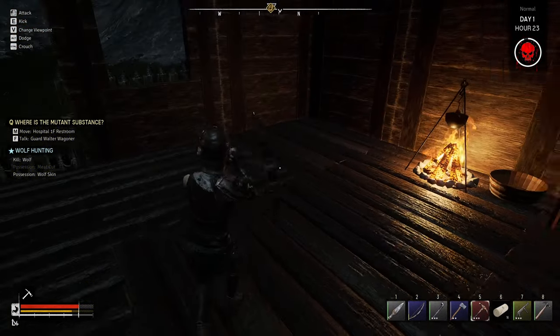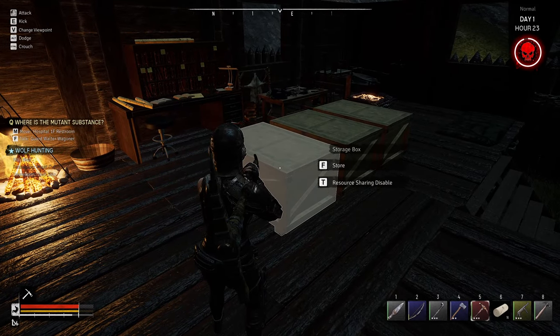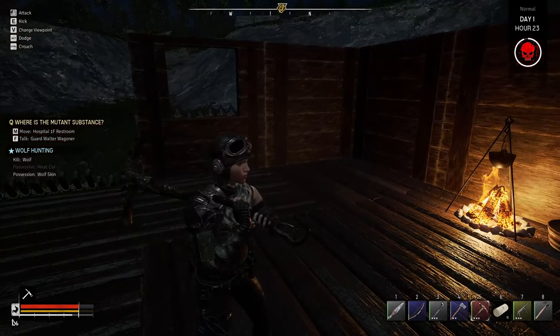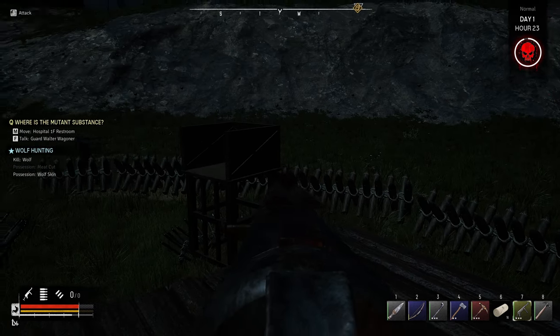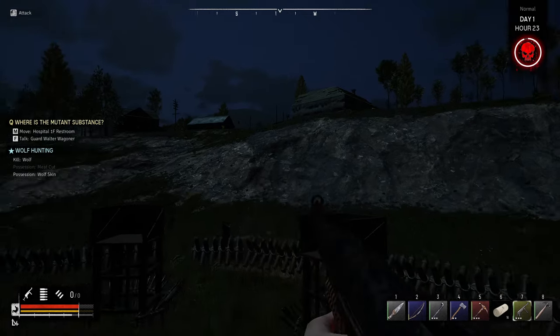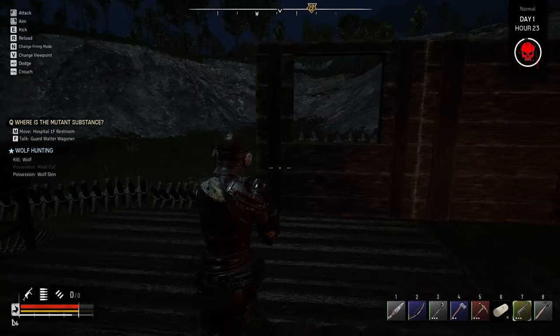Here we go. We've got a little bit more space in our house now. I don't know what for. I don't know what we need. Can we not move stuff? Resource share. Oh, so we got resource sharing on, so she can actually do stuff. Let's have a little look at our little gun. We're going to kill some zombies with this. What's that up there? Is there something floating? Looks like something floating in the sky.